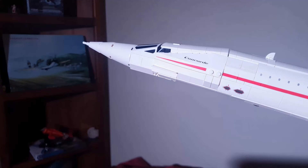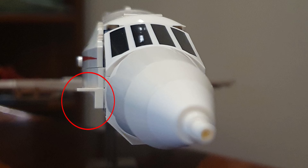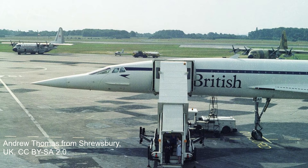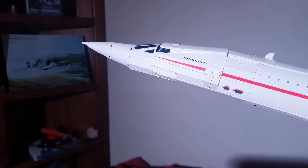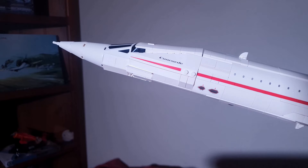Moving slightly back from the windshield, we can see this little piece sticking out. What I really love about this model are these small intricate details that most LEGO fans will most likely miss, but aviation enthusiasts will rejoice in. This small strip here is actually found on the Concorde and is known as strakes, helping to improve airflow over the wings. Past that we have the main passenger door, and underneath a nice printed piece to represent the static ports for the flight instruments. Looking down the side of the fuselage are printed windows.